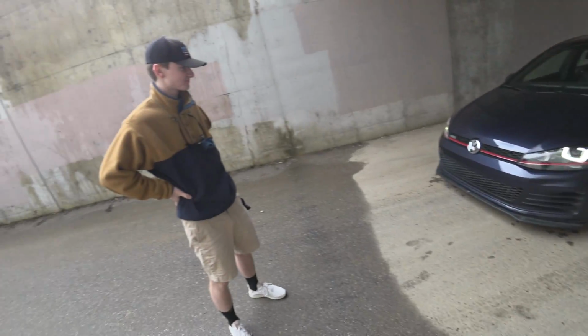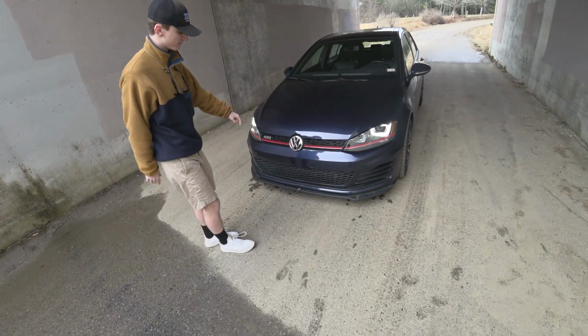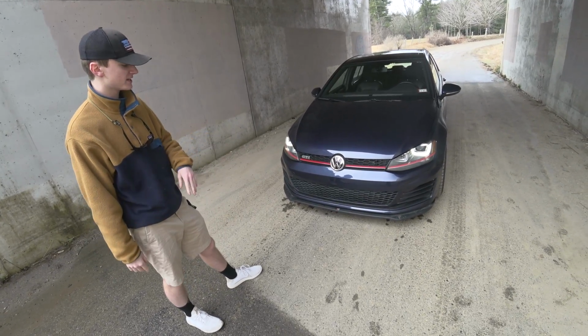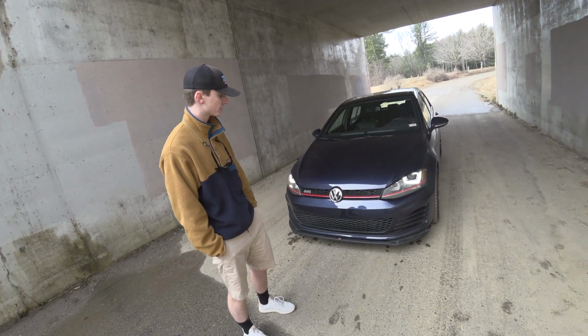So just, if you want to do a quick walk around of what's on the car? Yeah, so up front, it's pretty stock. Aesthetically, we only have the Maxton splitter. This is the version 2, of course, and it may not last very long, but this is the most recent mod that I've done with the vehicle.